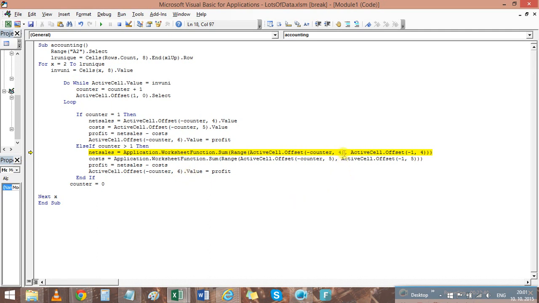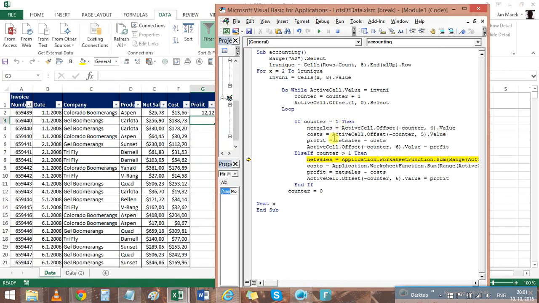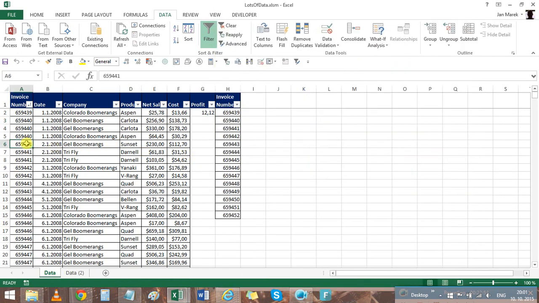This is the first cell where the range will start. So the macro knows that the starting position of this range will be -3 cells above current active cell, which will be this one.